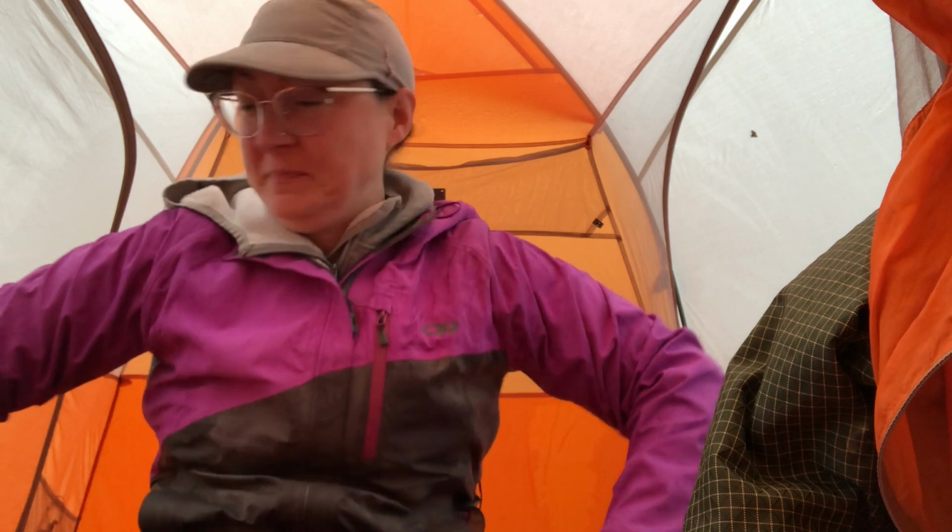I am absolutely dragging my feet on getting out of this tent. Every time this happens to me, I'm always like, give it 5 more minutes. This is gonna stop in 5 minutes. It wouldn't even matter if it did, because with this kind of rain that's been coming down so steadily for so long, the forest is gonna be soaked. Although there's not much underbrush here. Ooh, positive. Hadn't thought of that yet. At least not on the trail. There's underbrush, but the trail is totally clear. Oh, that's good.